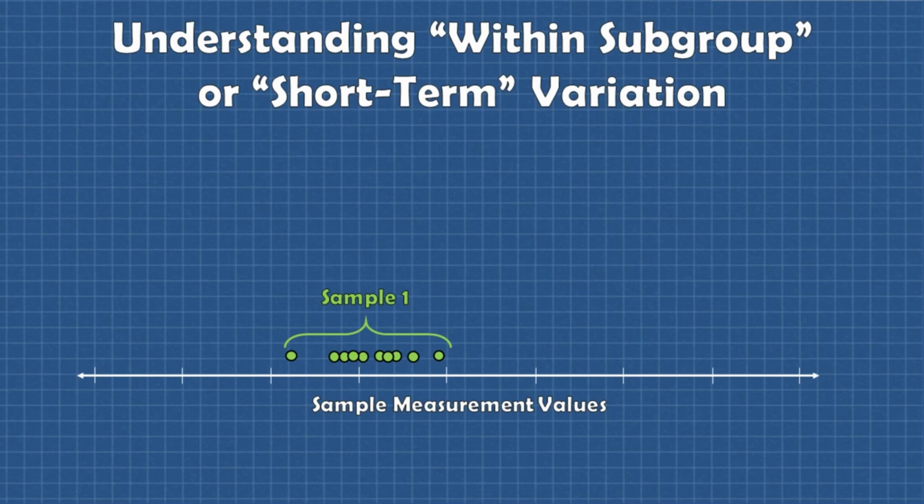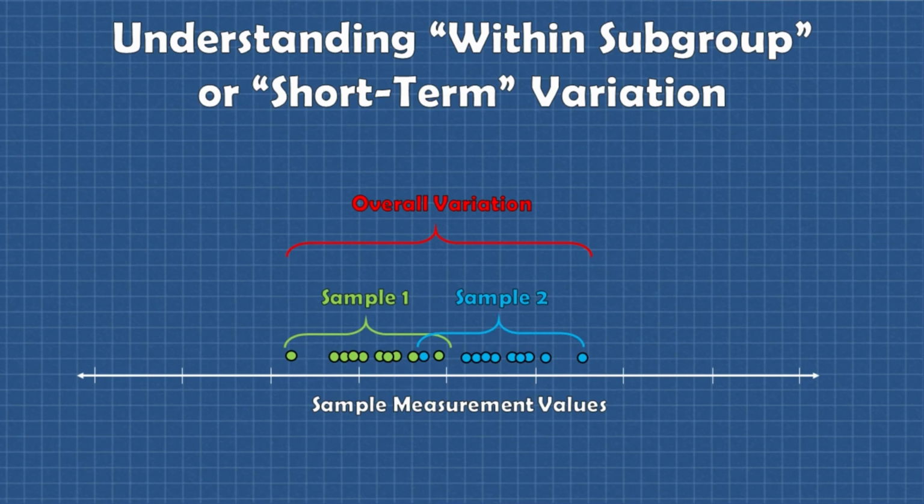But now say I waited for the next day and a different operator was running the machine and I asked him to make me 10 samples without changing his settings either. There's a very good chance that there is some variation between this operator's samples and the first operator's samples because it's a new day, a different operator, the materials may be different, etc. There are tons of tiny variations that could add up to a significant variation between those two sample sets. So because of this, if I were to take the standard deviation of all 20 of those samples, the standard deviation would be larger because that calculation would be including the variation within each sample set and the variation between each sample set.